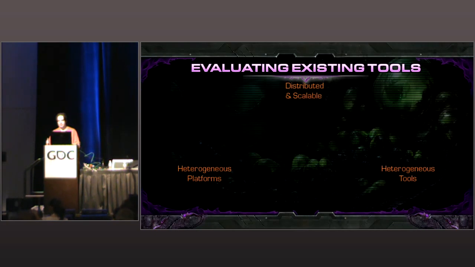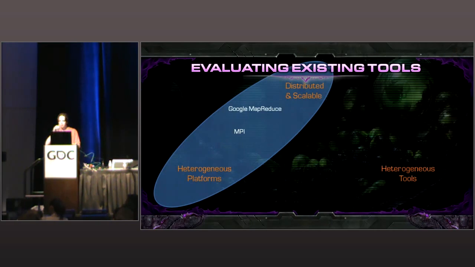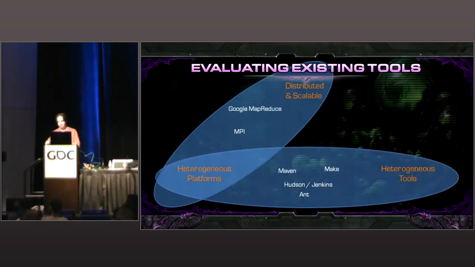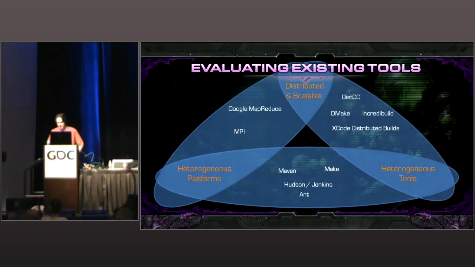Starting out, I assumed someone else had solved this problem for us, and I just needed to find it. But when I went looking, I found that every tool or technology appeared to only meet two of these three goals. Once again, what we need is the ability to scale common command line tools to multiple machines on multiple platforms.